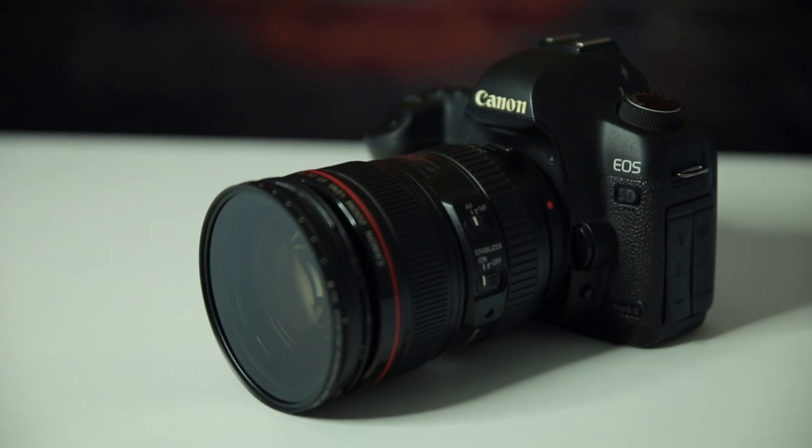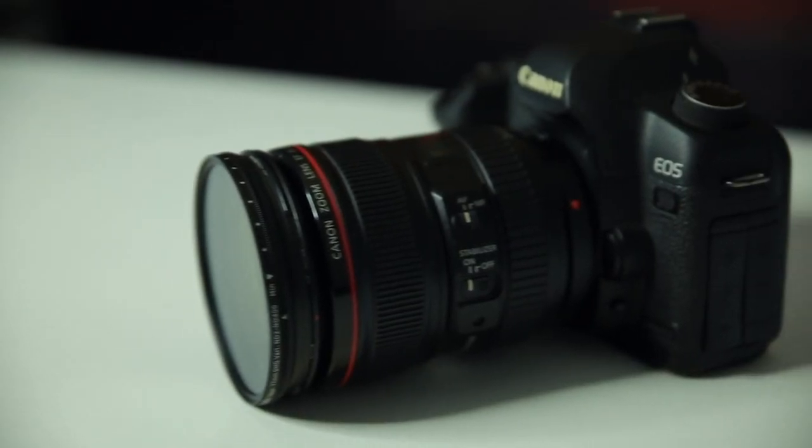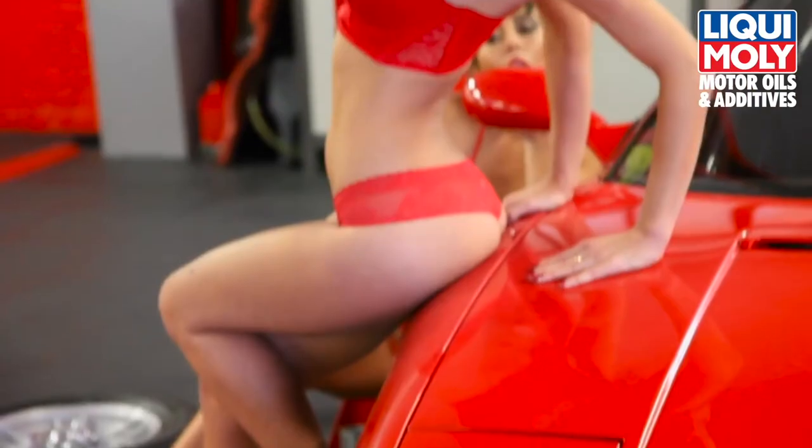Every day we are hustling. So many moons ago when I started out doing video production, this is the bad boy that I bought — the Canon 5D Mark 2. Back then this was a beast, very lightweight, which I prefer. I'm predominantly a run-and-gun type of guy, so being able to hold it in one hand — I've already naturally got a little bit of shake, so I would pop a monopod at the bottom, put it over my shoulder, and literally run and gun.